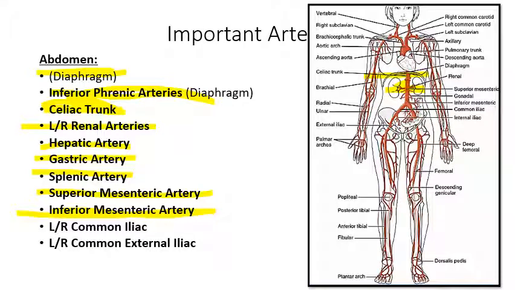And then we head down into the leg, where the abdominal artery bifurcates into the left and right common iliac arteries, which are here, that are traveling down to the legs. And then those arteries bifurcate again, and then you have the common external iliac artery that travels down into the leg and becomes the femoral artery.